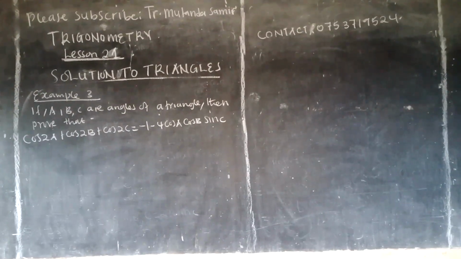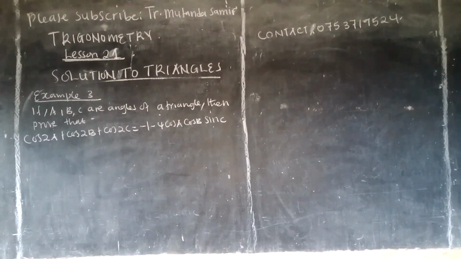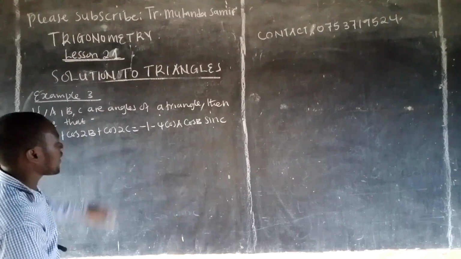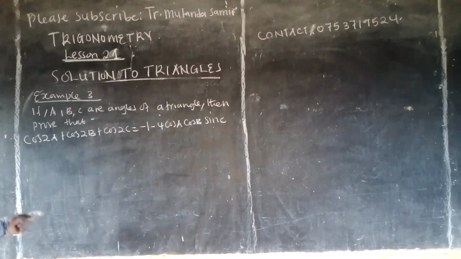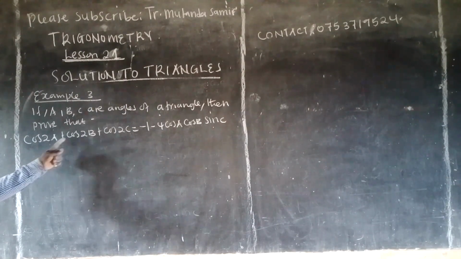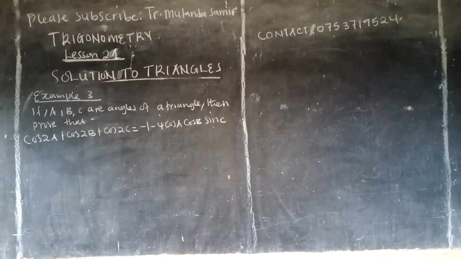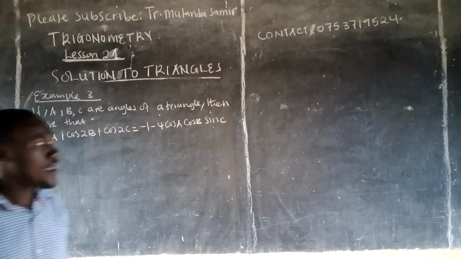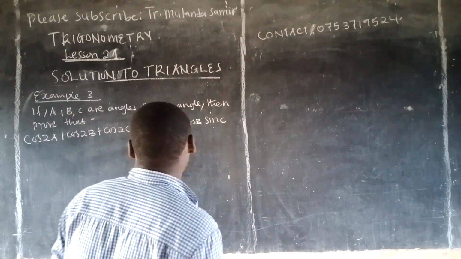All right, let's look at the last example in this topic. We have, if A, B, C are angles of a triangle, then prove that cos 2A plus cos 2B plus cos 2C is equal to that. Now I told you when you have different angles, always think about factor formula to prove this. And whenever you see this statement that A, B, C are angles of a triangle, then somewhere you must use the logic which says that A plus B plus C gives us 180.